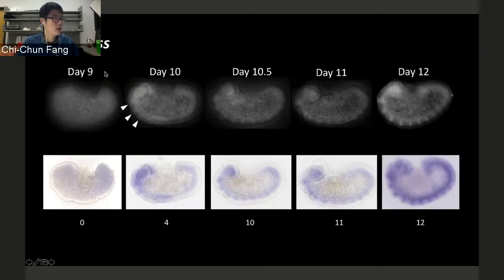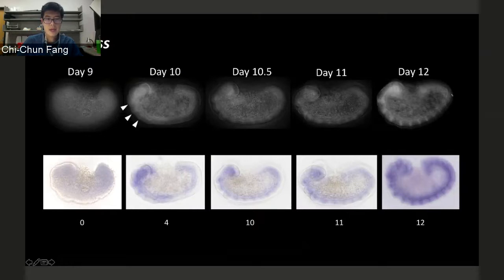So with that idea, with that concept, we know between day 9 to day 12, when the segments are starting to pop out, is the good timing for us to apply those conserved genes, probes, or antibody, okay, to see the signal expression. So for wingless on day 9, as you can see, there's no obvious stripes formed yet. But starting by day 10, you can see 3 stripes over here. The top row and the bottom row, they are the same data, but I just use a different way to show the bands to the audience.